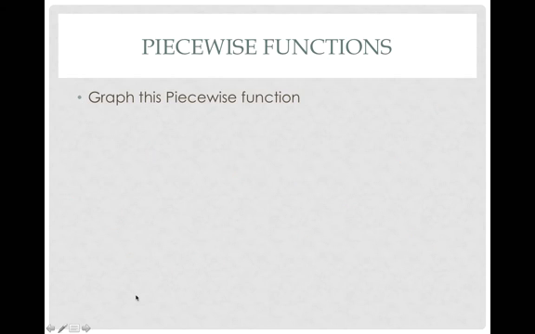Let's move on to piecewise functions. Piecewise functions are handy because they actually model real-life situations a little more than you probably think. So we're going to start with the function f of x is equal to, we're going to call 2x plus 1 when x is, let's start with 0, let's go x is less than or equal to 0. And we're going to call the next function, the other part of this function, negative x squared when x is greater than 0.